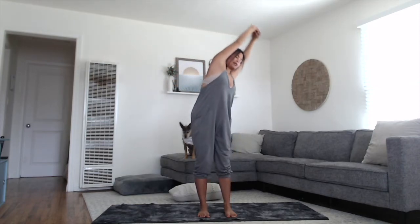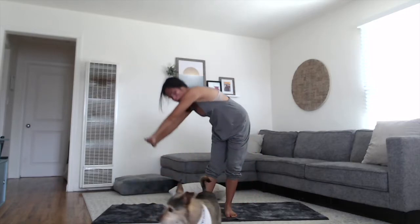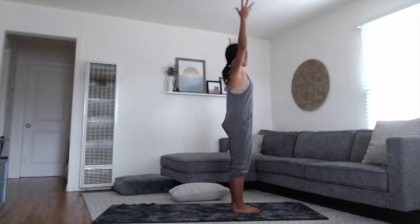And one more big, slow circle. Coming all the way up to the top. And as you exhale, separate through the elbows, wide and across the chest. Inhale, reach your arms back up towards the sky. Touch your palms. Exhale, hands to the heart space. And again, at the top of your mat, circle the arms up, lift up through the body.